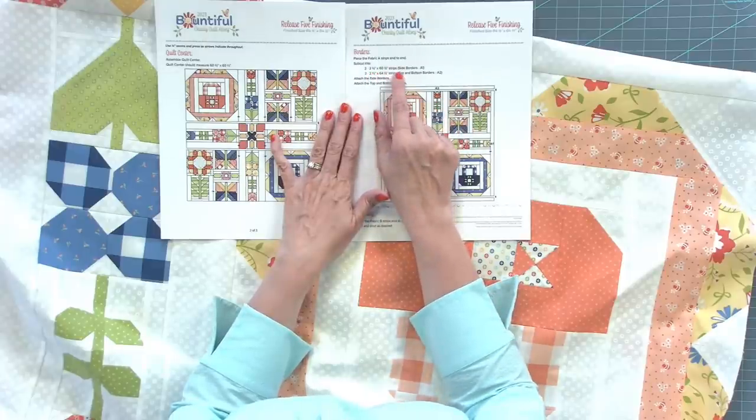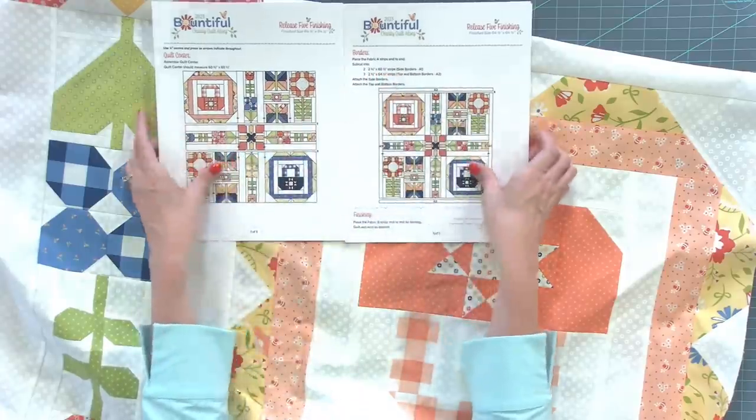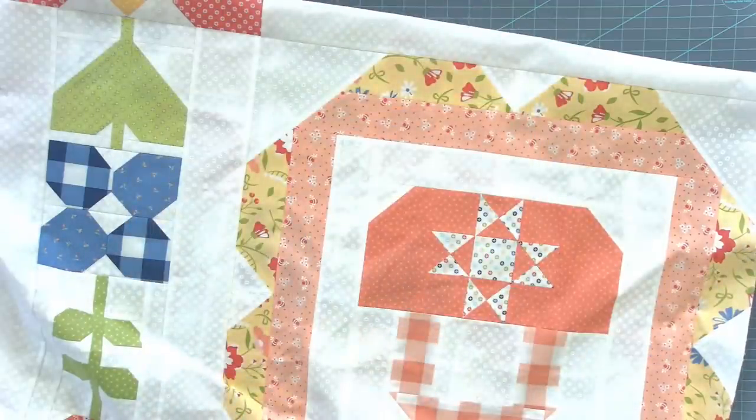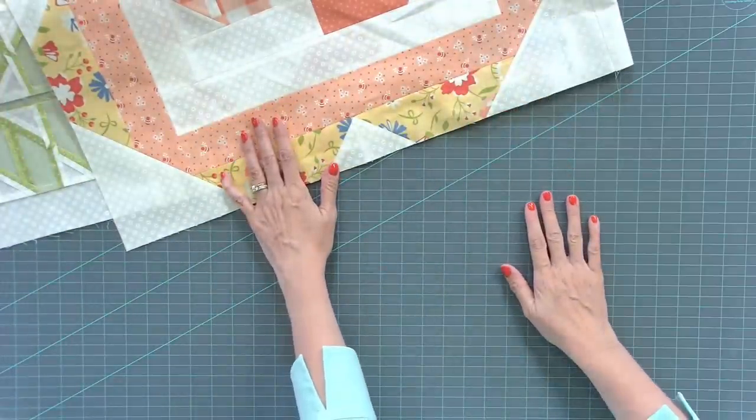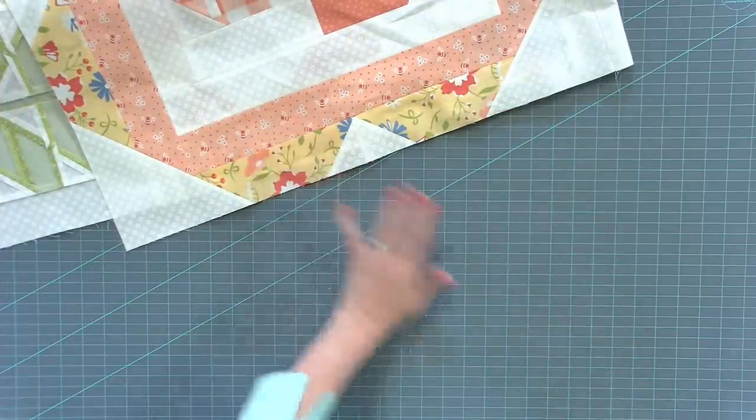But right here, my side border, I need to have 60.5 by 2.5. So, and my side, I'm gonna put this right here, just kind of out of the way. So 60.5 divided by 2 is 30.25.